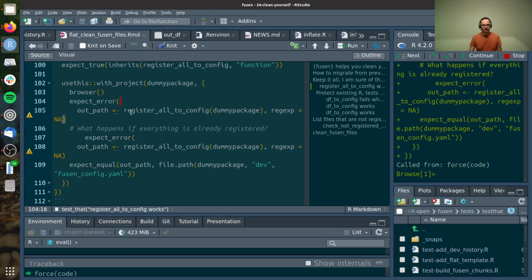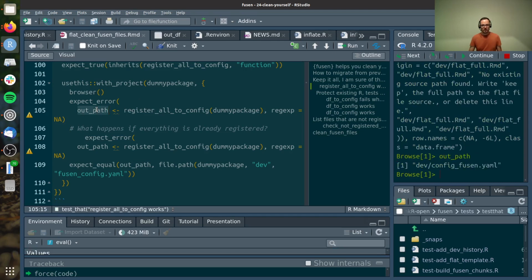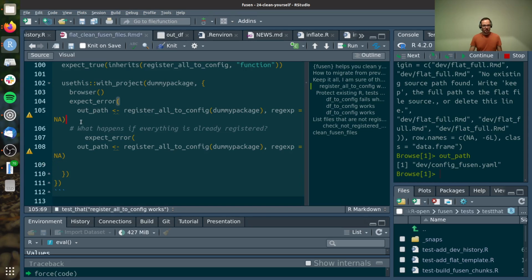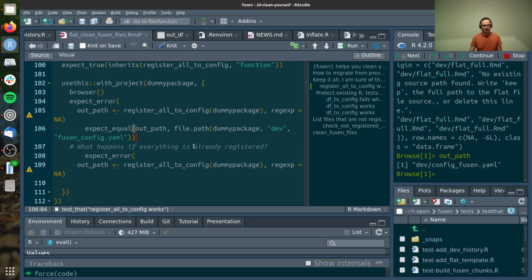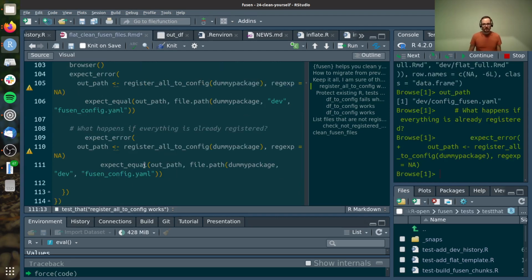So there should be no error there. Good. Out path. Okay. At least I expect the out path to be the same in both places. And if I run it a second time, there's no problem. I should have a message.